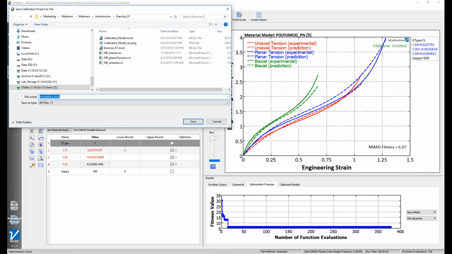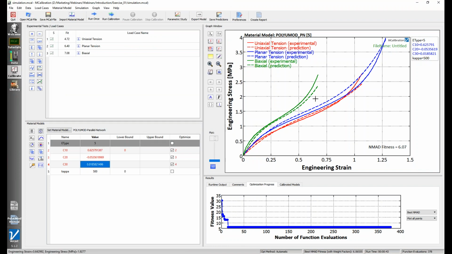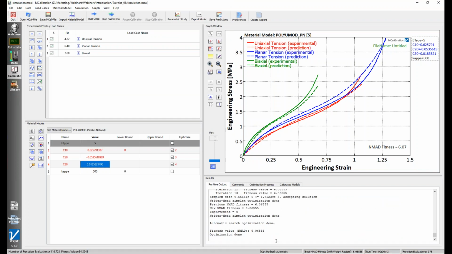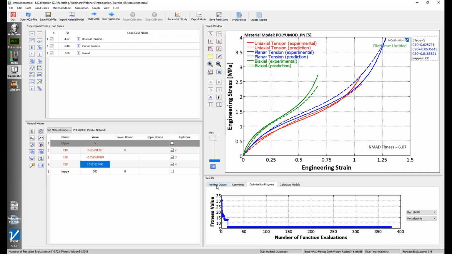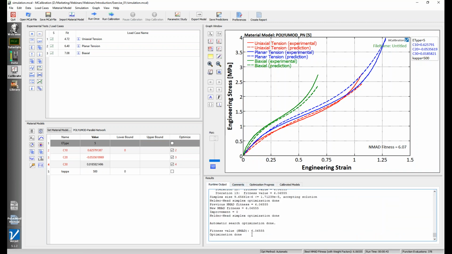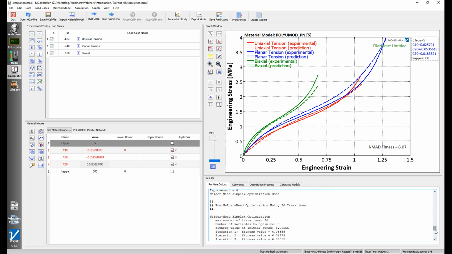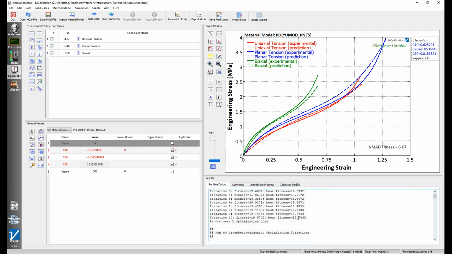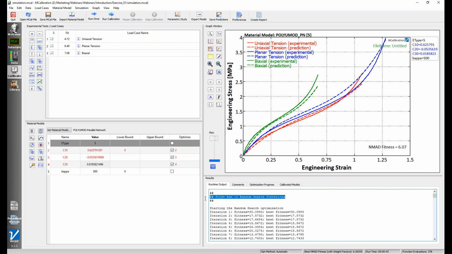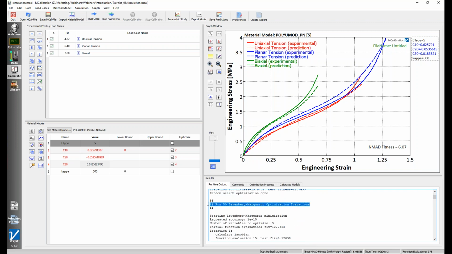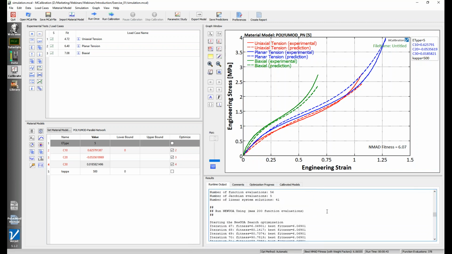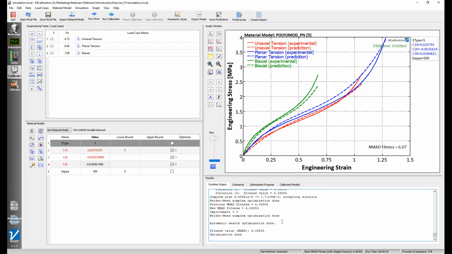all things considered. I have it set to save, so it's asking me for a name to save, so I just hit enter. If I move from the optimization progress to runtime output down here, you can see that MCalibration prints a whole bunch of statements about what's going on. It tells you what algorithms it's using. First, it uses a random search, then it goes through the Levenberg-Marquardt, and then it goes through some simplex and some NEWUOA. So it uses a whole bunch of different optimization algorithms. And then it comes down here at the end.